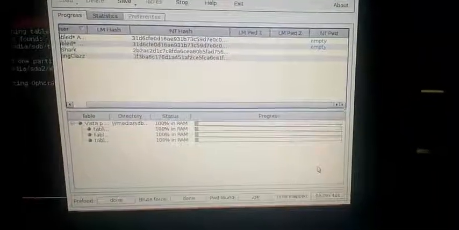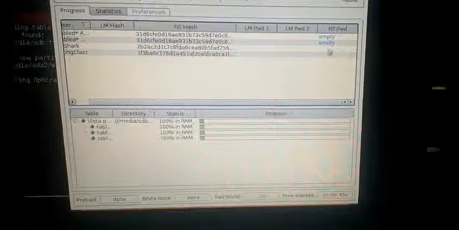On top here, it has the hashes that it created for those passwords. Like we mentioned earlier, it creates specific hashes for the passwords. So you can see here, for the first two, they're empty. There's no passwords for those. Over here, you see the status of the tables at work, trying to crack those hashes. And any moment now, it should show you the password for your accounts.